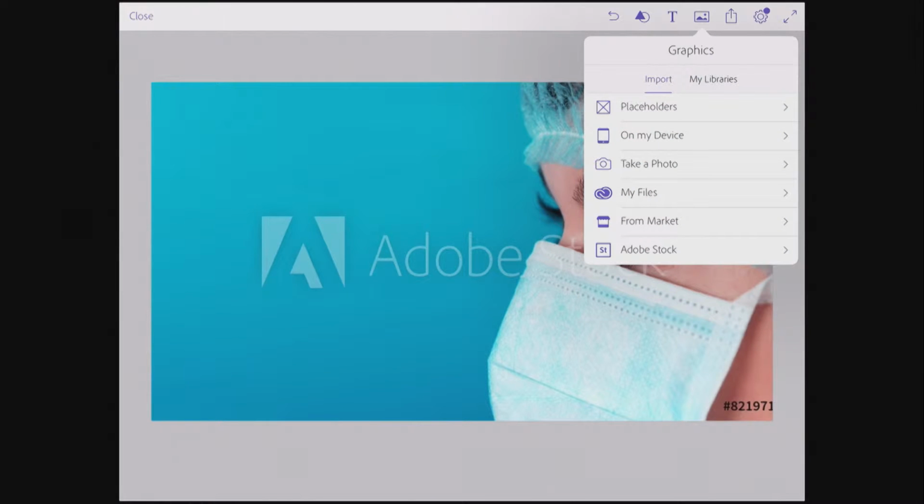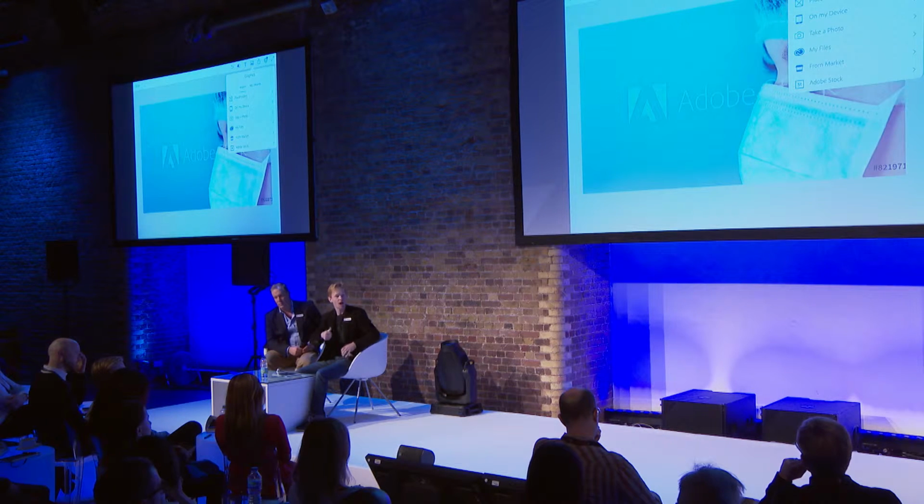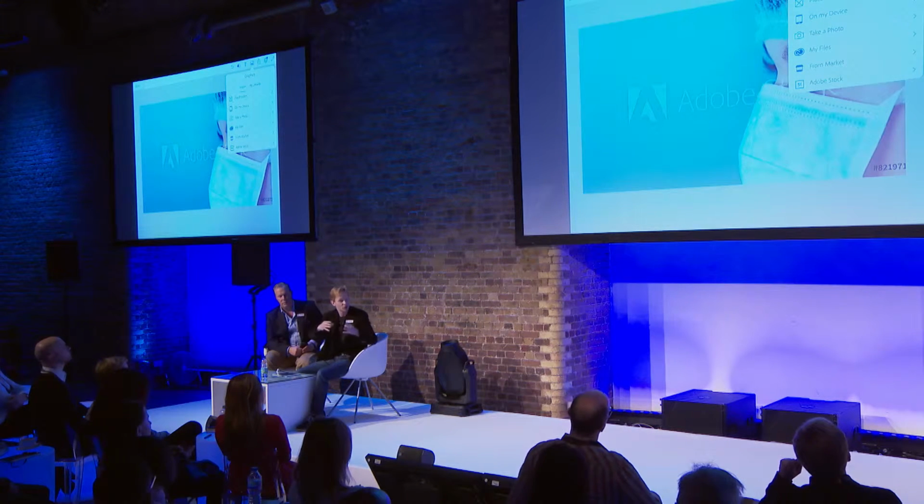Now, what we can also access directly from my iPad here is libraries. Libraries allow me to create a collection of shared assets, and I can share that with other team members, I can share that with my customers, and this ensures brand consistency. So in a library, you could have your logos, your colors, your fonts, various other things in there, and then you can use those throughout your different projects. So you make sure that you're using just the right logo and just the right shade of blue.